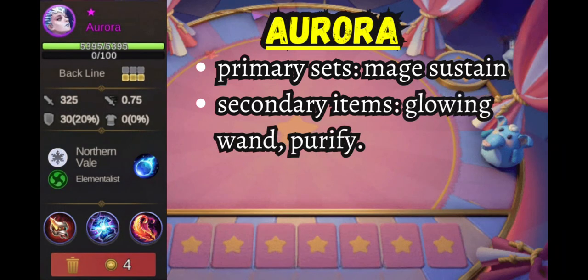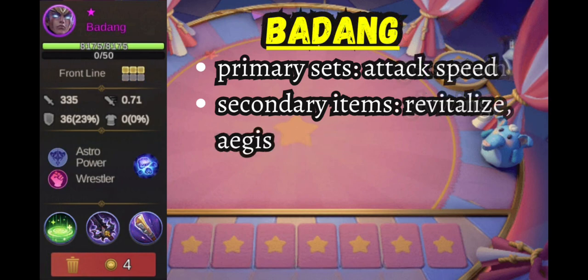Now we go to the 4 gold heroes. For Aurora, her primary set is Mage Sustain. Secondary items, you shouldn't use an Enchanted Talisman on Aurora, because she's a Northern Vale hero. You know she gets full mana, so you don't have to use an Enchanted Talisman on Aurora. You can just use the Glowing One.